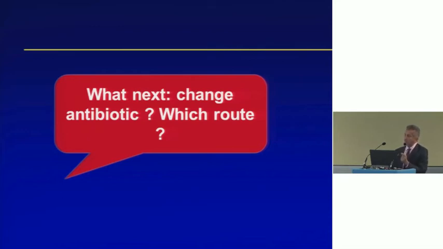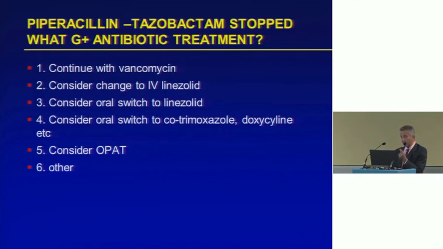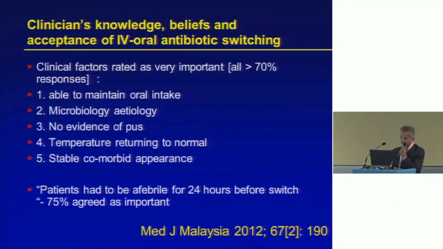Now you have culture. What would you do? He's improving. You know it's MRSA. What would you do? Would you give it IV? So I'm going to give you some choices, and it varies on how you practice, whether you give IV, you give oral. What oral do you consider? Do you consider the penetration of that antibiotic in that area? Or would you think about Andrew's options around outpatient parenteral therapy? These are all pragmatic considerations that one needs to think about when you have this particular focusing bit of the strategy in terms of managing him.